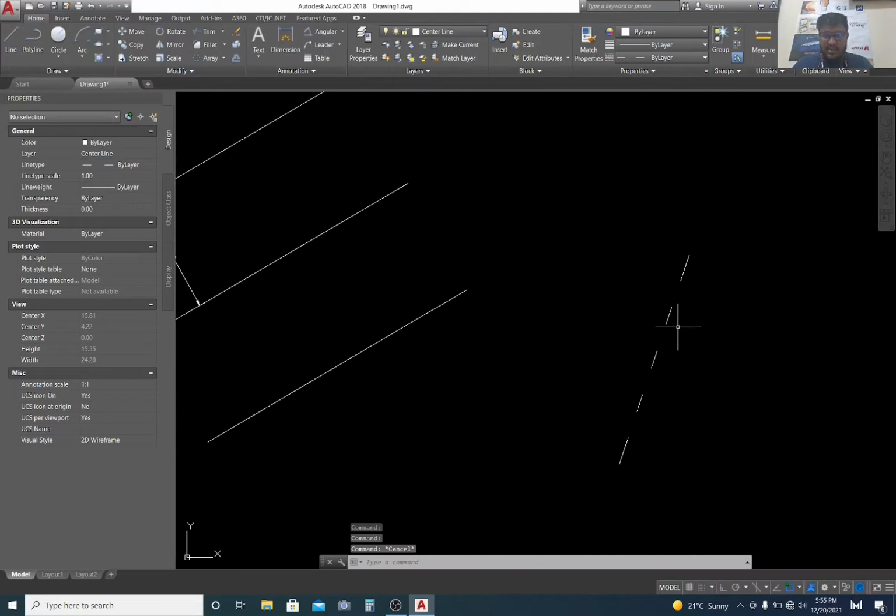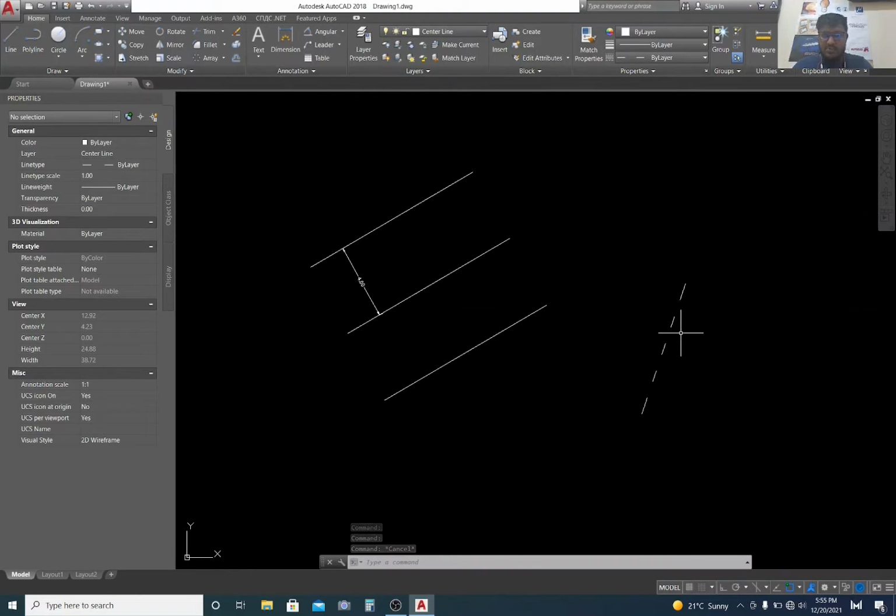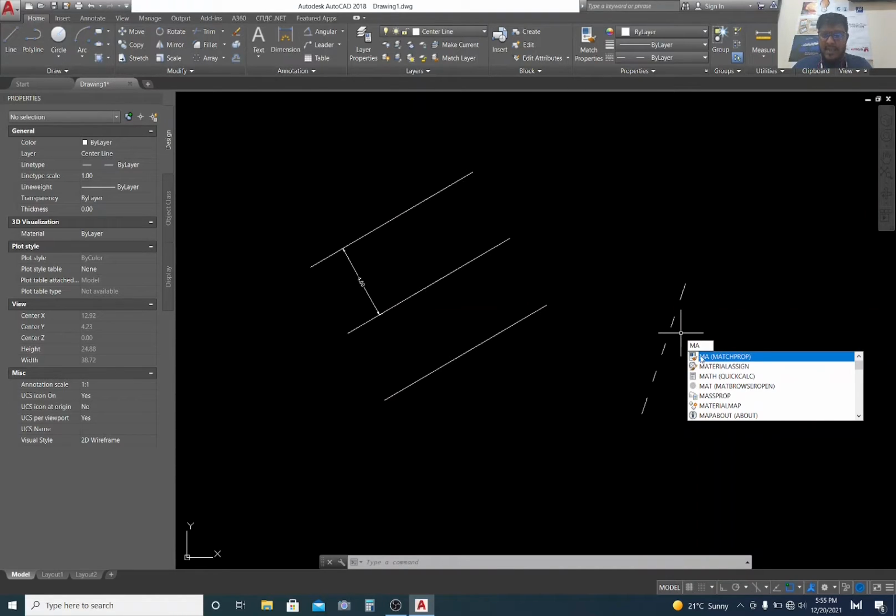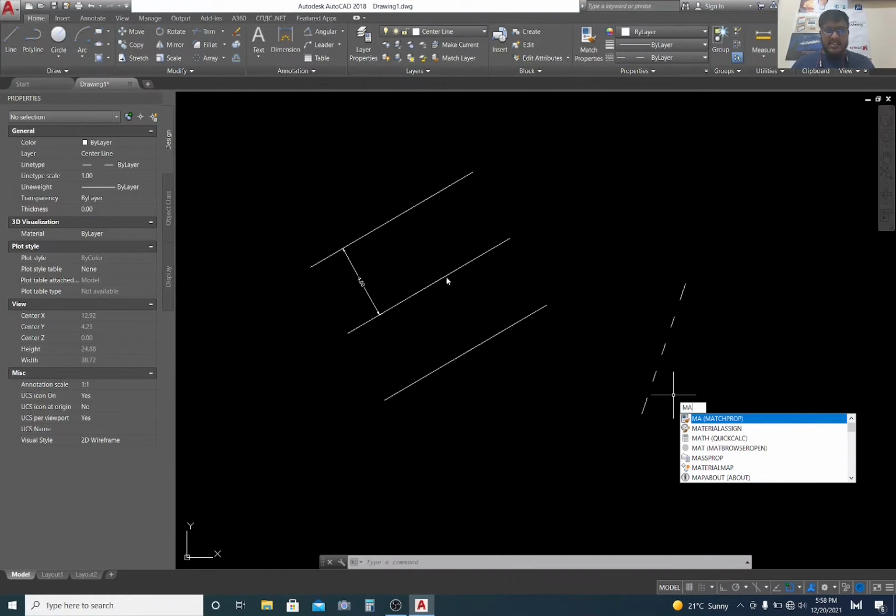So from here we can use the match property tool. We can type MA, which is equal to match properties. You can see, like in MS Excel, in AutoCAD we have match properties also. For making this line the same as what we have in the layer, we have 2 options.